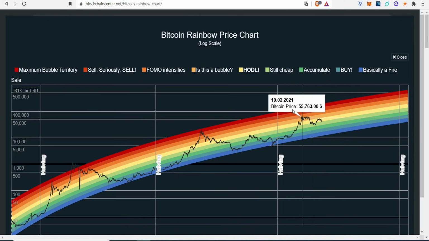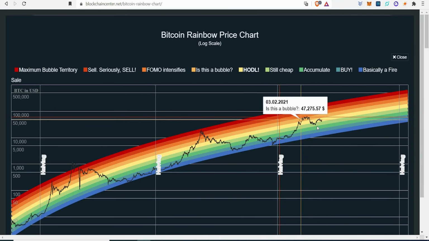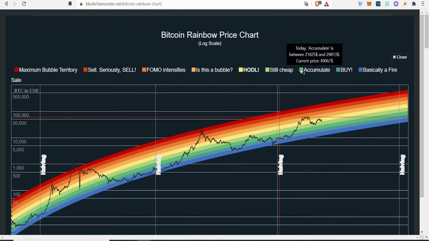When we had that massive drop, and I wonder if I can magnify into this. I can't, can I? I was hoping I could have zoomed into this. But when we had this drop from April, May, all the way down, we only went down into accumulation phases, guys. This means smart money was accumulating, still cheap, accumulate. This is what they were doing. Come back up into the yellow.